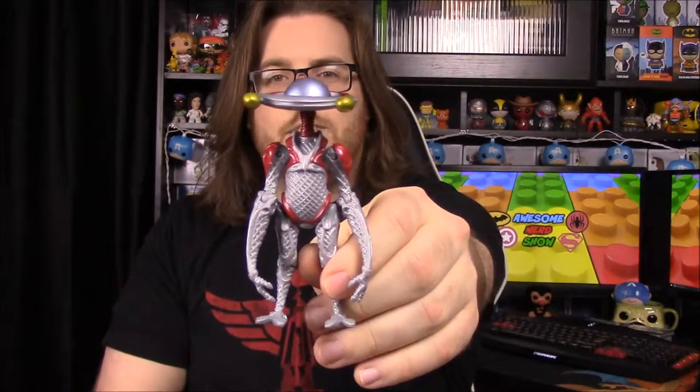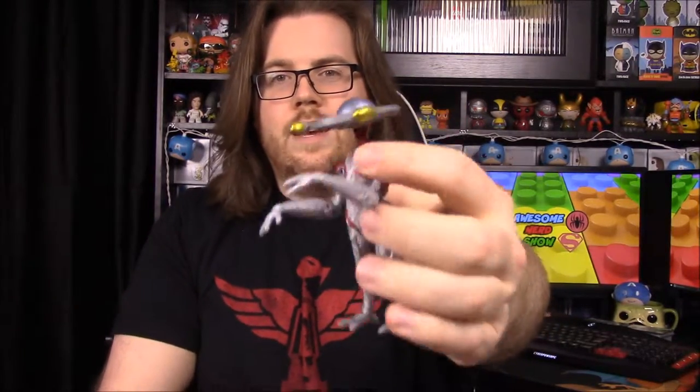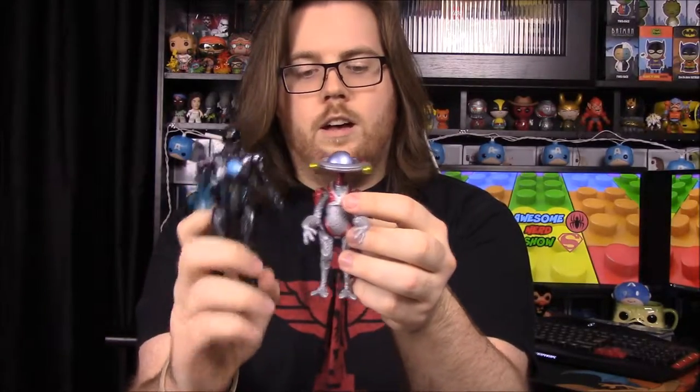Finally we have Alpha 5, which besides the round head doesn't look anything like the original Alpha. I'm kind of disappointed — I don't like it, but maybe after seeing the movie he'll be okay. He's got really long arms, looks like a bug, and has giant eyes. The original Alpha just had that light that would go back and forth on his forehead, which I liked a lot. This one has two different eyes and has the same web-like graded material the zords had. Size-wise he's a little shorter than the rangers but not by much.